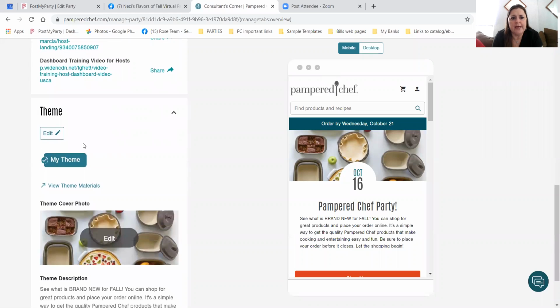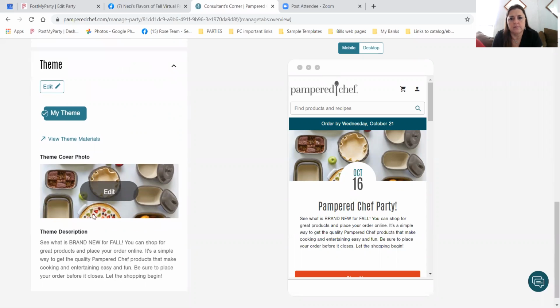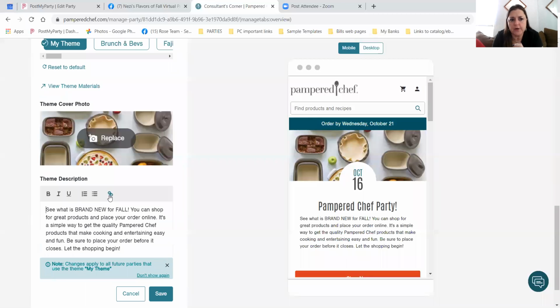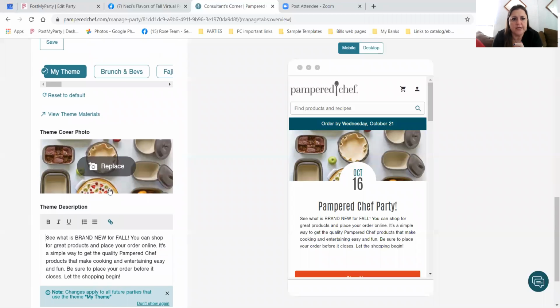If you want to edit the theme, like right now, this is what it looks like, which I'm going to edit. This is what it looks like on the page that they go to order. What you have to choose from is right here. There are some themes and then some defaults.